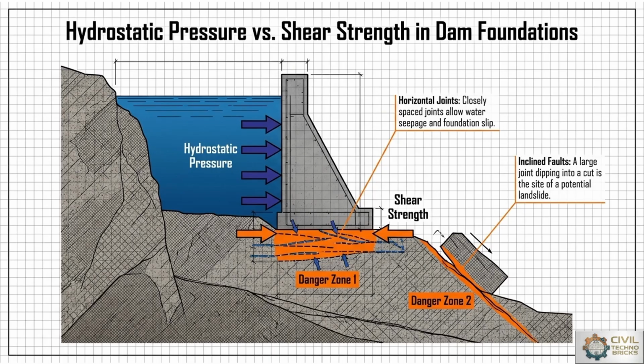So dam foundations must resist both the hydrostatic pressure as well as the shear forces acting on the rock masses. Closely spaced horizontal joints can increase seepage and reduce foundation stability, whereas inclined faults or weaker planes may become potential failure surfaces leading to landslides or foundation settlement or movement. So from a petrological and structural point of view, we have to investigate everything, which is essential before site selection for any type of dam or foundation of any structure.